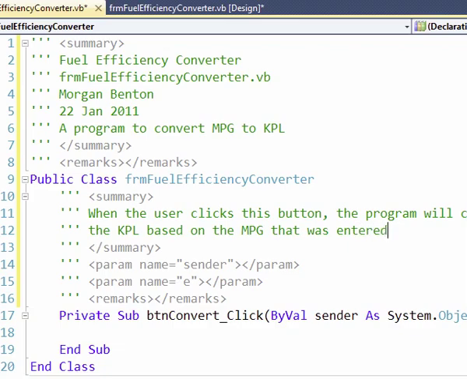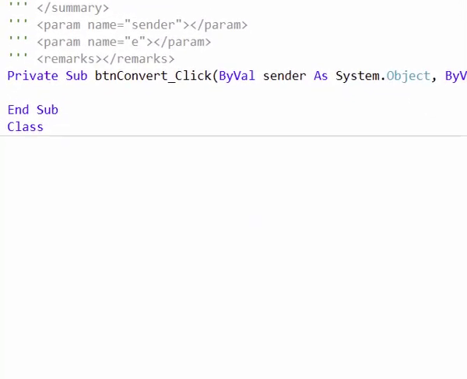Alright, so that should be enough for here. We don't need to specify any documentation for the sender and E parameters, which are here, because those are just default event parameters. Alright, so now we can begin writing out the documentation that we had in our pseudocode.